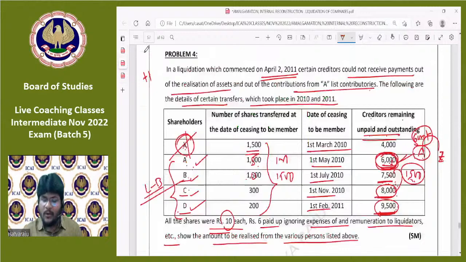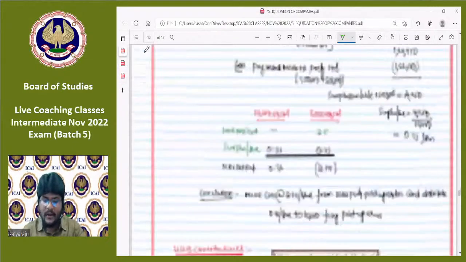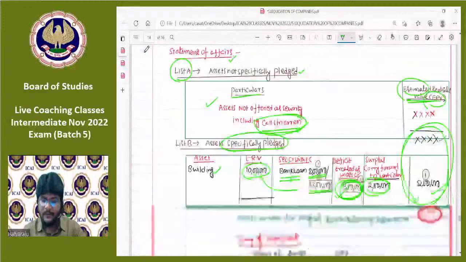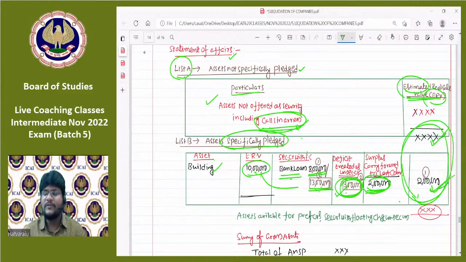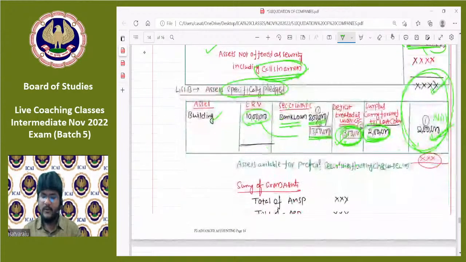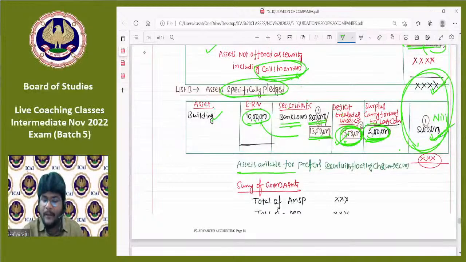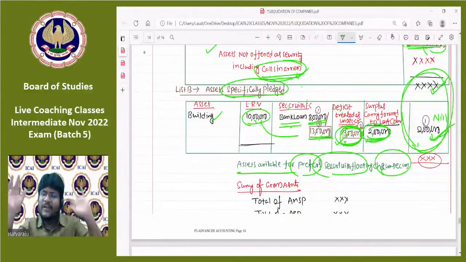These are the surplus of cash available to make repayment to the various parties. In a similar mode, here we are just estimating. Sir, from assets not specifically pledged, we have this much amount. Surplus of the cash after making settlement with the secured creditor with fixed charge, we have this much surplus. No, sir, we are not having any surplus, then here nil. And the deficit should be ranked as an unsecured creditor. Next, these are the assets available for preferential creditors, secured creditors with floating charge, and unsecured creditors, as well as preference shareholders and equity shareholders.